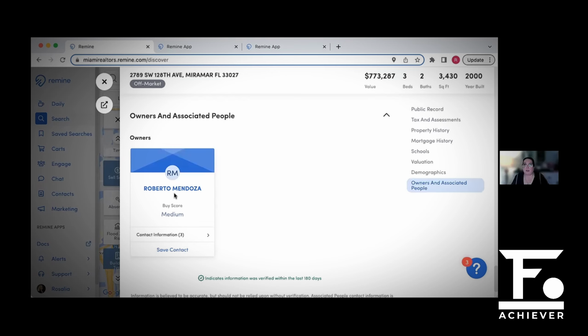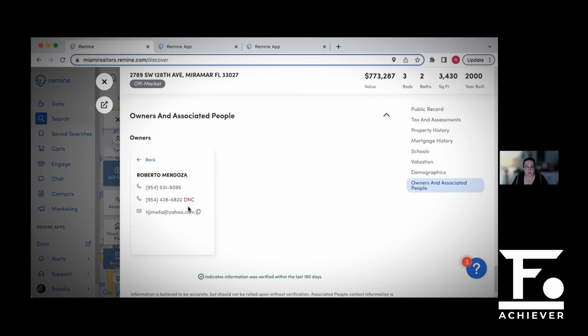The best thing is, I'm not saying every person you call is going to say, "Yes, I want to sell today." Absolutely not, right? These are cold leads. But when you find someone like this who is interested, this is a warmer lead. So this is very exciting. Here's their contact info. You have one of the numbers marked DNC, so do not contact that one, but contact this one. And you also have an email, and their name. Search them on LinkedIn. Touch them any which way possible.